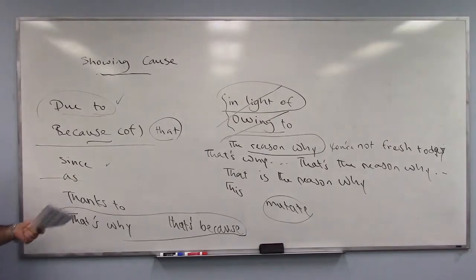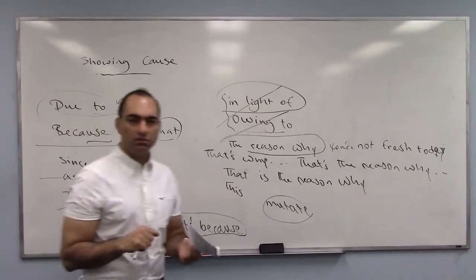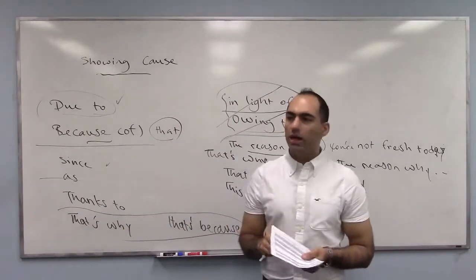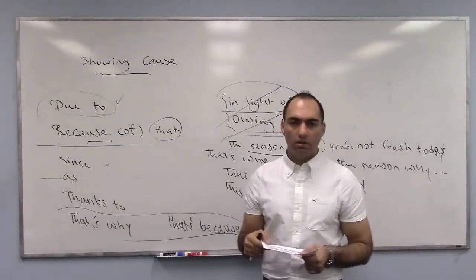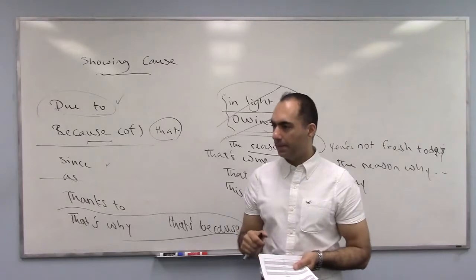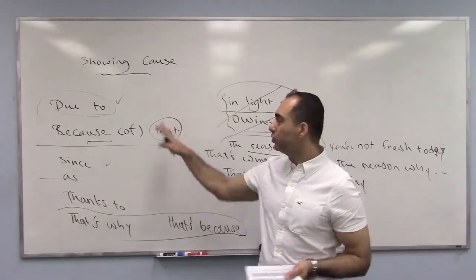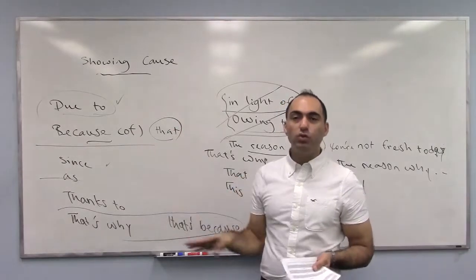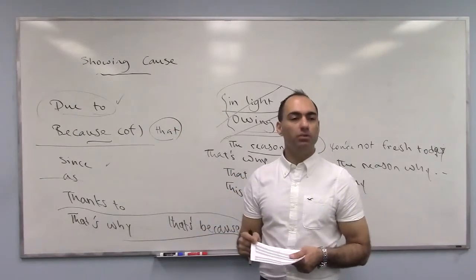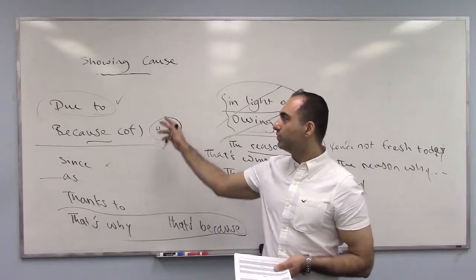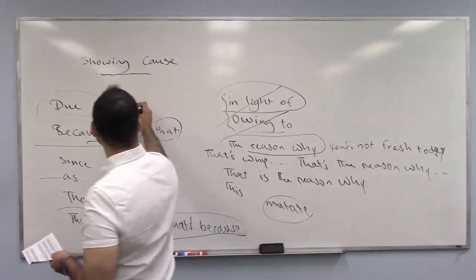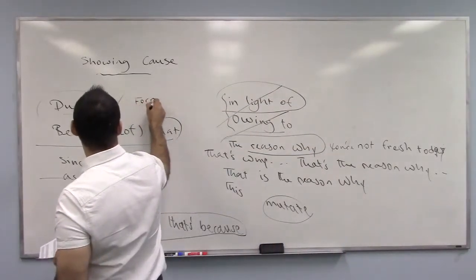I took my umbrella with me as it was raining. Yes, it's used. I took the umbrella with me as it was raining. But I can say because it was raining. But if you say due to, in this sentence, that's too big because due to is formal. Due to rain, I took the umbrella with me. No. Due to is formal, very formal, and used in more formal occasions.